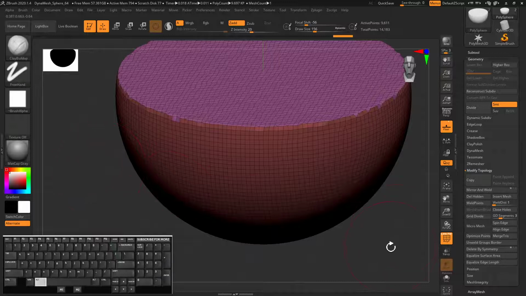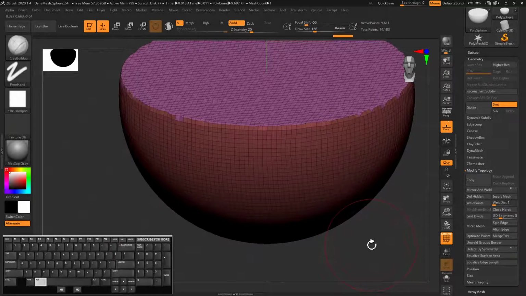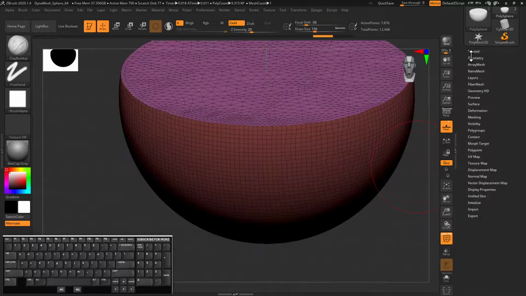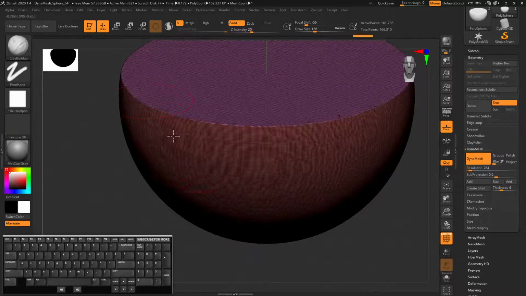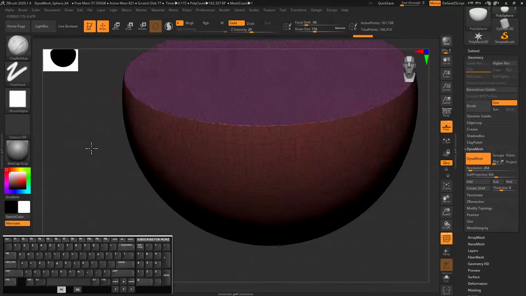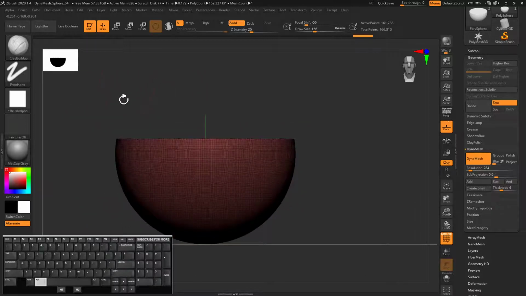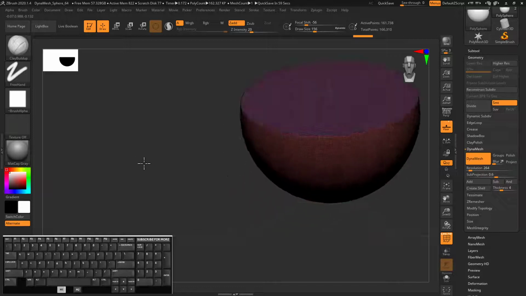And if you think there's not enough geometry, you can always go back here to the geometry, go back to Dynamesh, and then increase the resolution. Then press Control, click and drag, and it will give you high resolution, see, 161,000. Okay, and if you want to make the line sharper, you know how to do it with the clip brush. We're going to go through that more in a minute, but for now, this is what I want you to have a look at.